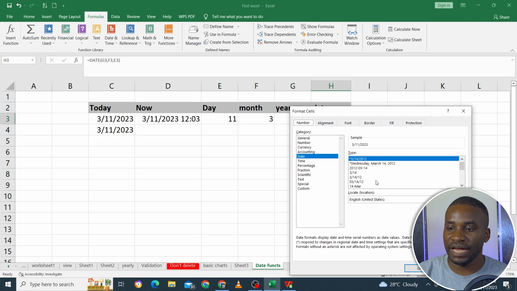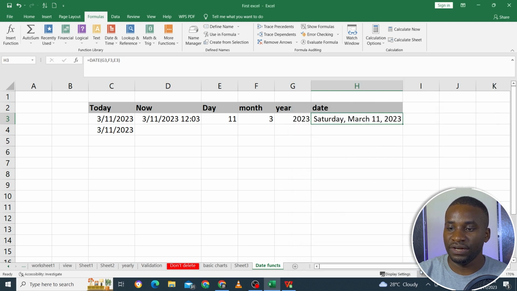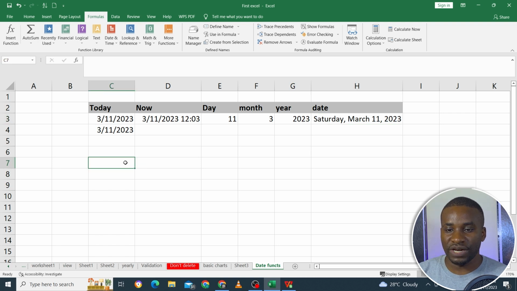So if I go to formatting, Excel really recognizes it as a date, so we could click like this, and you see it changes to the day and the date. So everything is officially recognized as a date, so you can use it to manipulate charts or to play with, and it's considered just like a date. So you could also add and subtract dates.